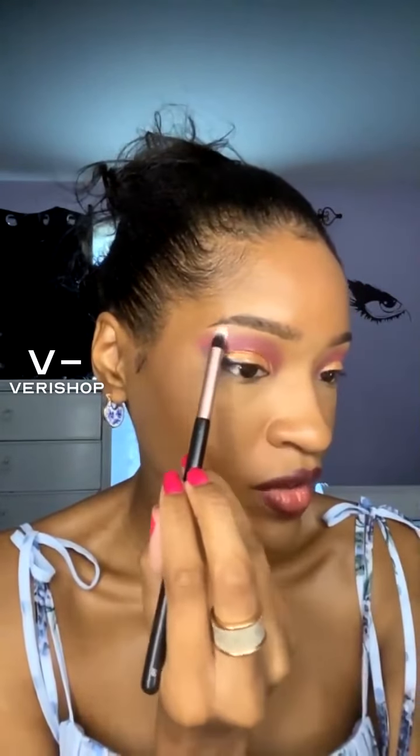The pigment doesn't want to move over and make room — but that's gorgeous, I love that. Dust off the excess. They came really pigmented on this side, but that is absolutely fine. I just want a little more like a gradient up here. I'm gonna go back in with this other blending brush — it has stuff on it but no extra product, it's just for blending.